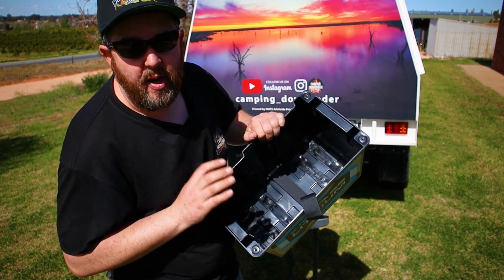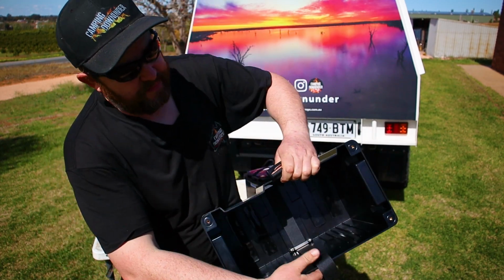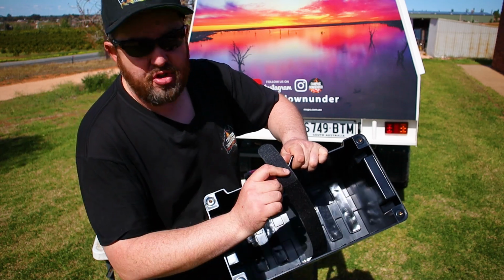The battery sits on top and it will not move. I struggled to get the battery back out again. It will not move anywhere. And then once the battery's in there, you've got this Velcro strap as well that straps it in tight.